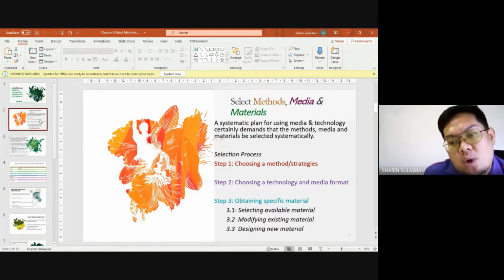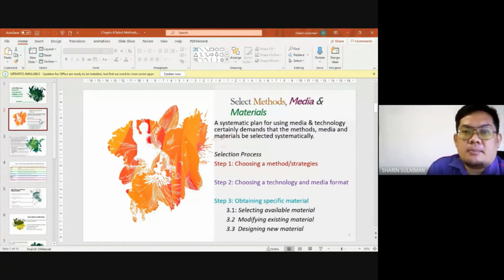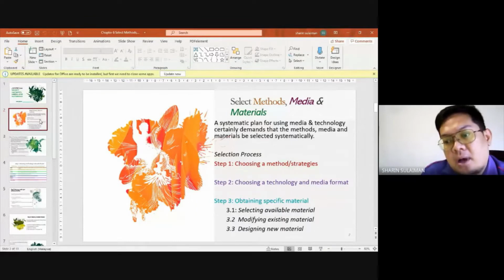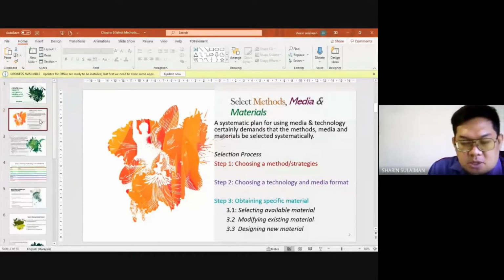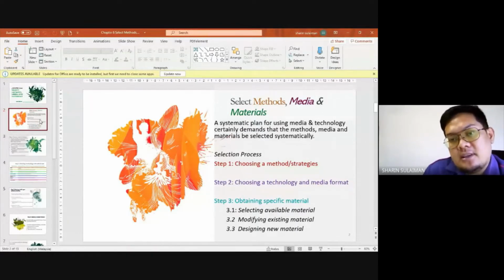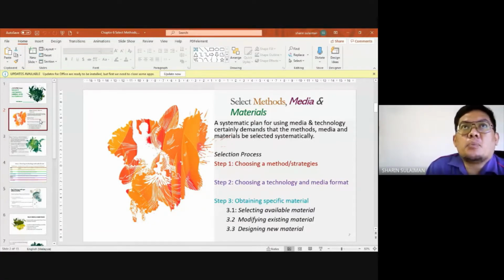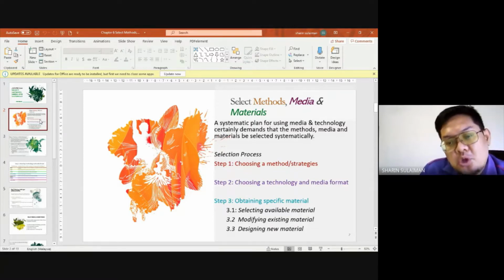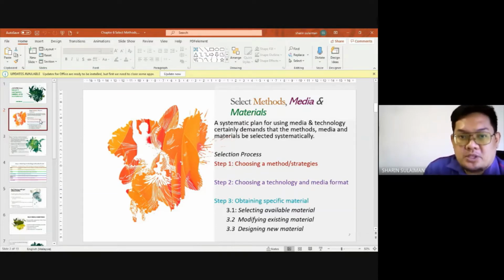Choice number one is to choose from available resources, from existing materials. Choice number two is to make modifications on existing materials. So we modify, we alter, we amend existing materials. And choice number three is to design a new material, to create a new material.